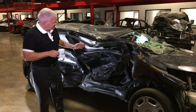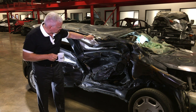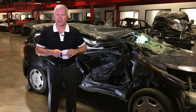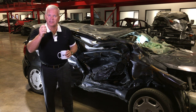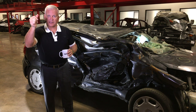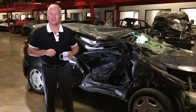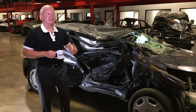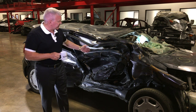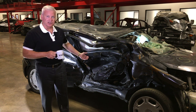How about this one? When you deploy the side airbags, these side curtain airbags here, on the far side, when they're involved in a side impact like this, they deploy and go down in the snap of a finger. Why don't we have those stay up and out for 6 seconds like they do in rollovers? That way, in the event that your structure fails, in the event that you roll out of your seatbelt, at least you're hitting a cushioned airbag system rather than the structure.